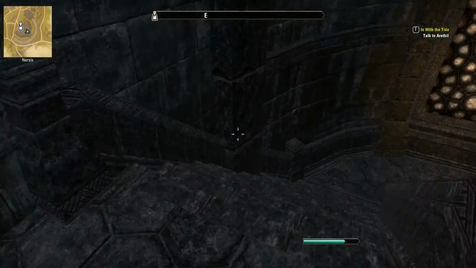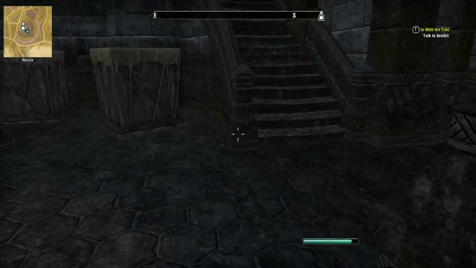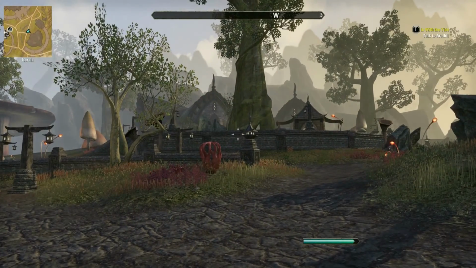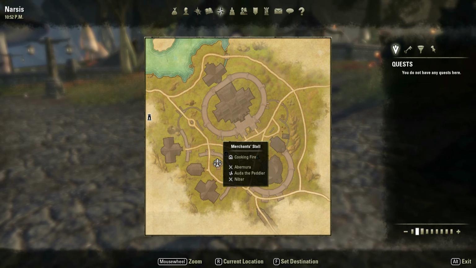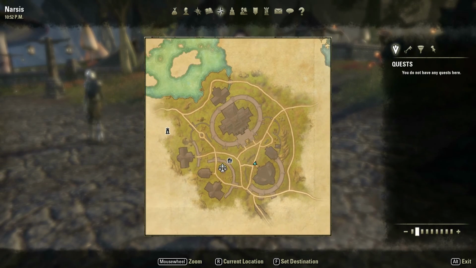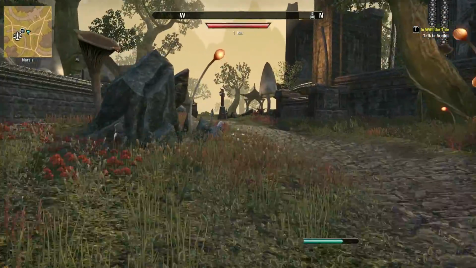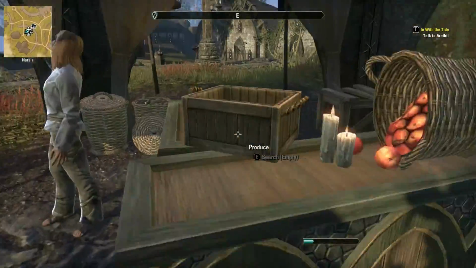Didn't go downstairs yet, did I? Let's check this out. Just a bunch of provisioning stuff. Can't cook on that fire. Greetings. Now let's take a look at the map here. So there is a cooking fire. They don't have a lot of facilities here. Have they got a blacksmith? Go take a look over here. There was that special blacksmith somewhere not too far from here.